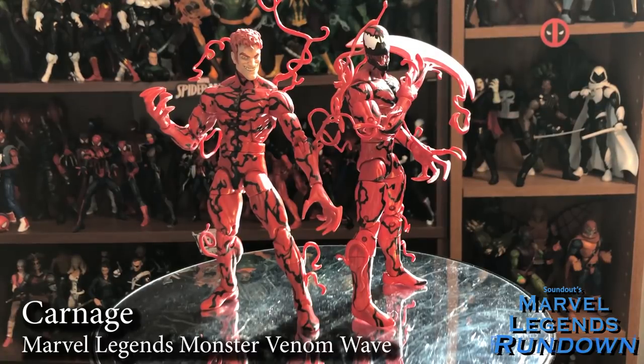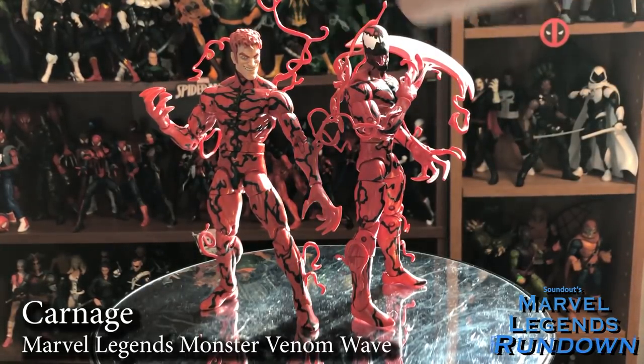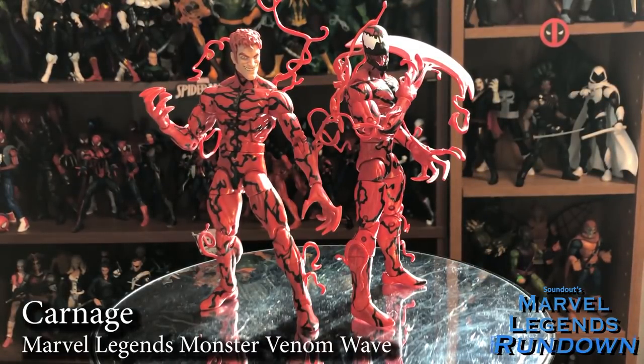Next up is Carnage. Of course Carnage would be in a Venom Wave. Carnage was one of the most popular characters from the Ultimate Green Goblin Wave body, and is one that's really hard to find nowadays for a good price, so it's really good we got a new Carnage. This Carnage has a new axe hand, a new claw hand, an unmasked Cletus Kasady head, and an effect piece that sticks up in the air. Joints are tighter and paint is a lot cleaner now. I don't ever need a Carnage again — Hasbro, you can just repack this one in a two-pack with Venom every couple of years to give new collectors a chance at it. Five out of 5.